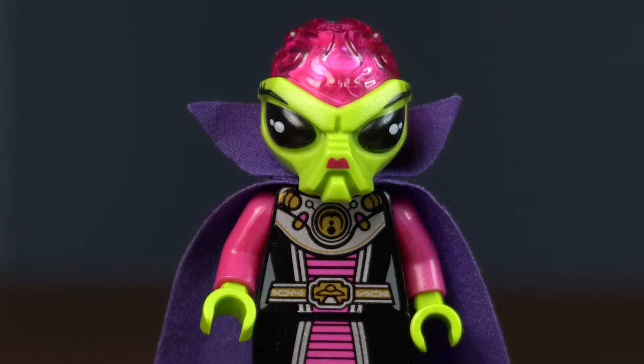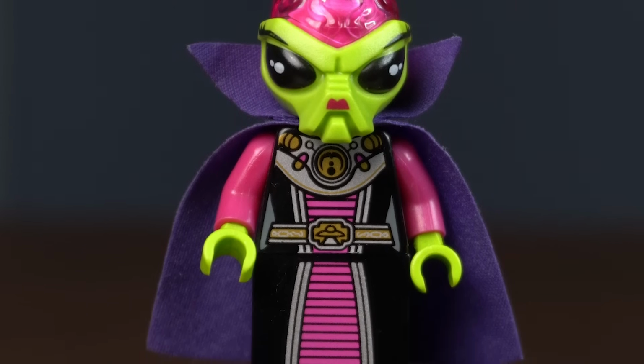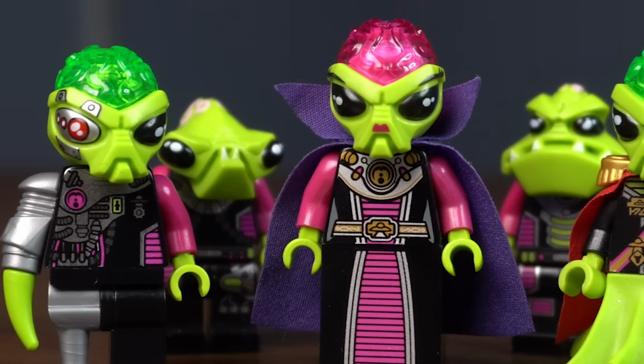CMF Series 8 gave us the final figure for the aliens. The alien villainess has a pink brain piece, purple cape with collar, and uses a dress piece. She has the same colors as the rest of the aliens from this line, and has a symbol we see on many other figures and ships from the aliens.